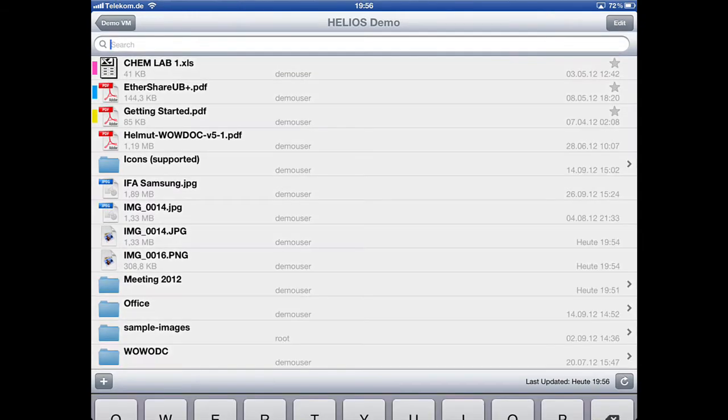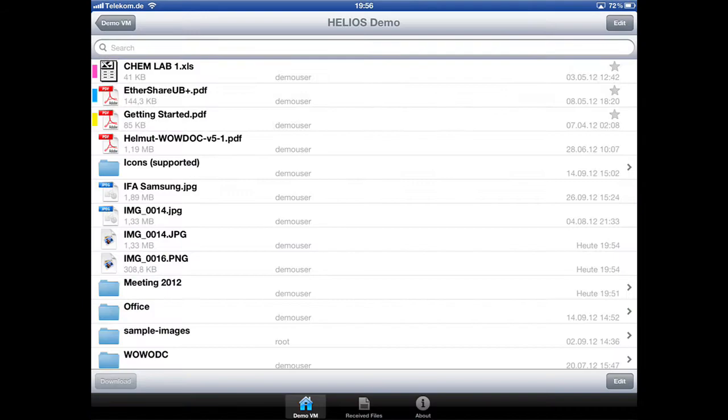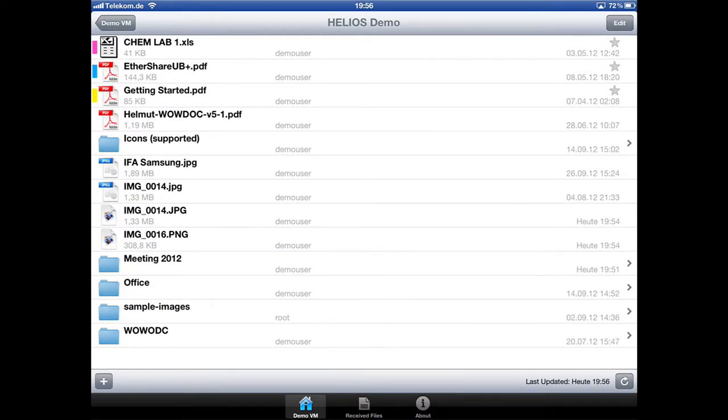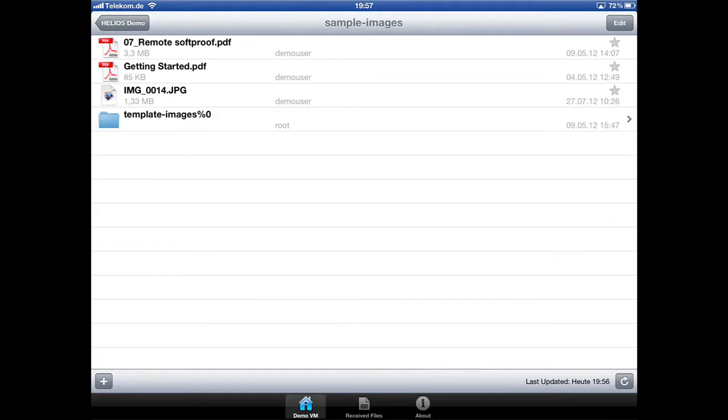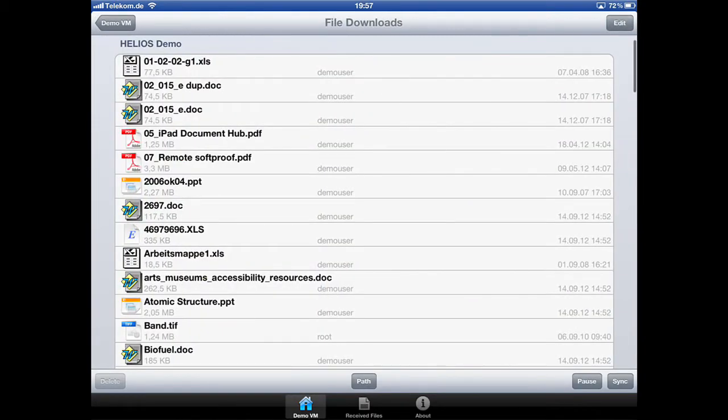I can also filter a file name by just entering Ether for EtherShare, and then it limits the listed files, and I turn this off again. It basically filters the listed files, so that stuff is easier to see and to find. So this is the regular server view, which has the same folders and same permissions. And again, when I click to home and downloads, that's a flat view, and this flat view is just showing all files which are local, while the server is showing you all the files, local files and server files, and you can click on this and you can download this.